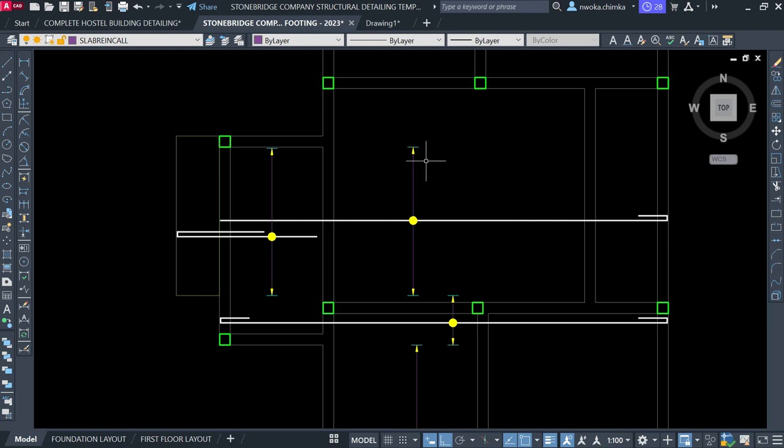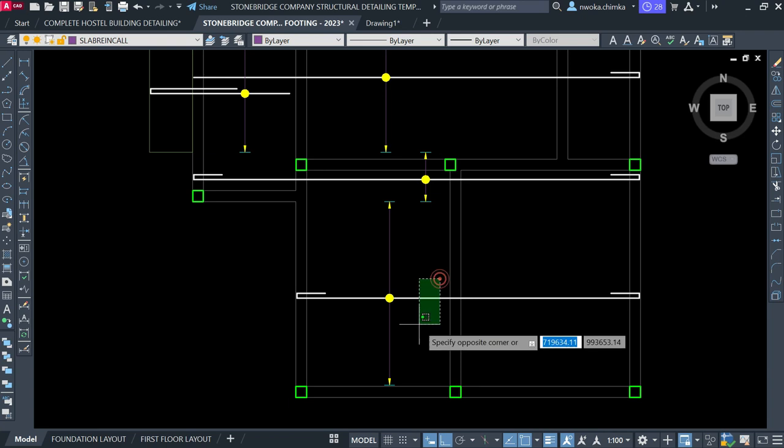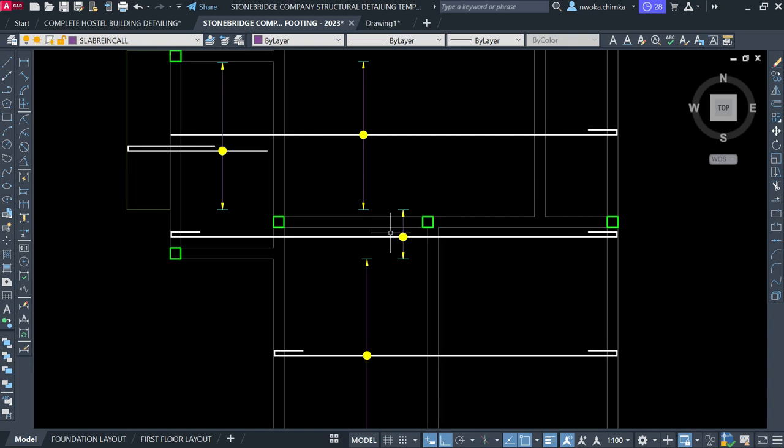Okay, so right now I'll just show you this, as you can see. This bar first of all runs from this point to this point and stops here because there's a change of shape. As you can see, the shape here has changed. Here was going straight, here was going straight too. But when you get to this place, there was a change. As you can see, there it says out, and then this one now picks it up from there because this bar now becomes longer because of this shape here, and then runs from here to this very point here and then stops, as you can see here.